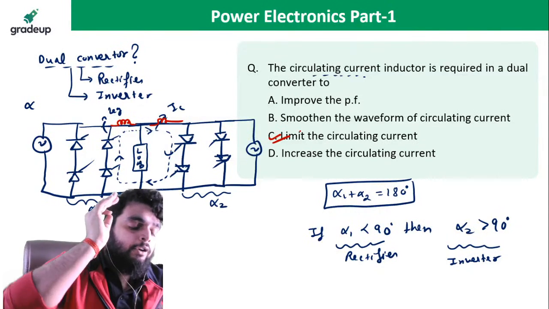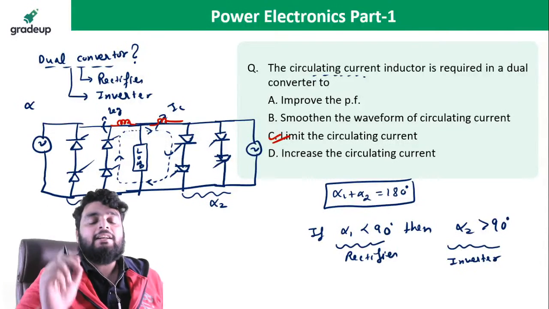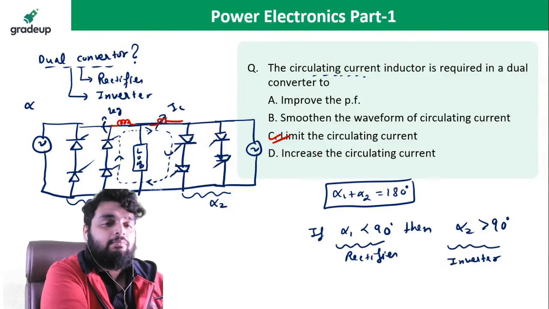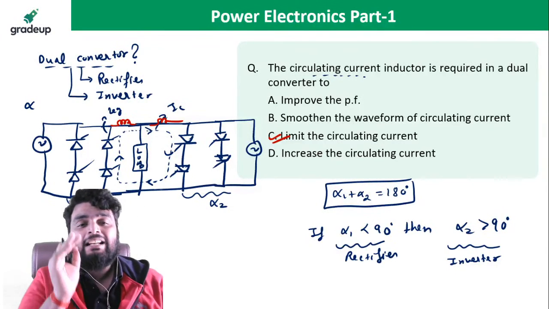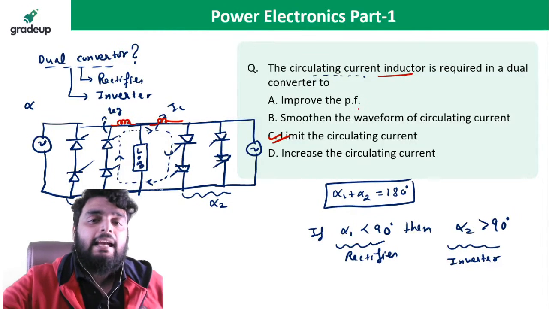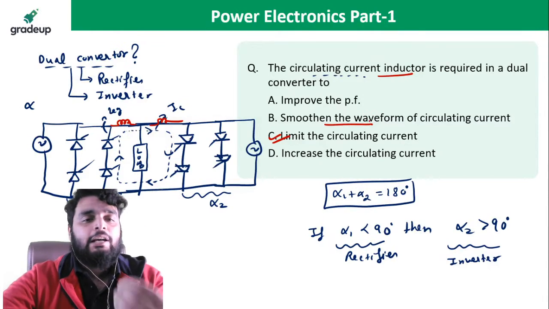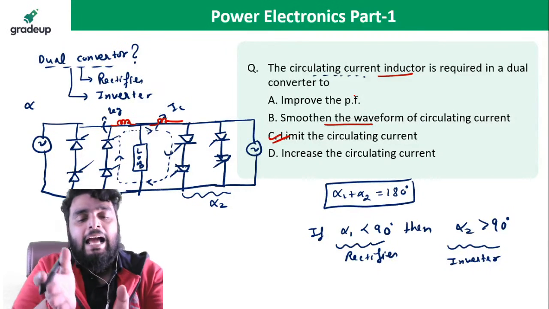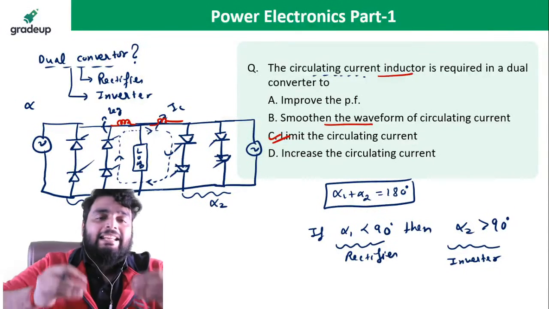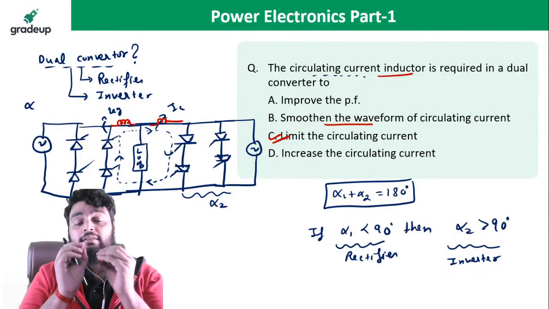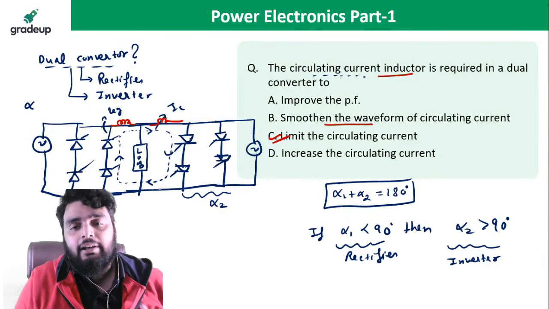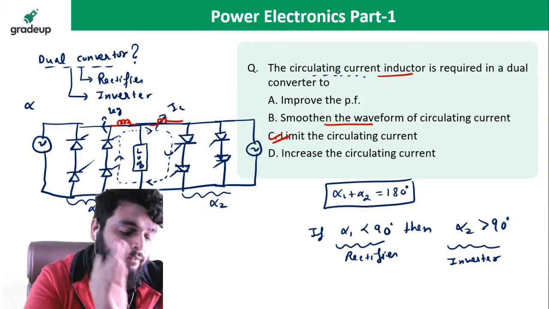Why? Because if you have studied machines, circulating current is always unwanted. Circulating current is also created in the case of generators in synchronous machines. So it is always an unwanted current. So to remove the unwanted current, I have to use the inductor. स्मूथ करने का मतलब क्या हुआ? स्मूथ करने का मतलब तो ये हुआ that you want the circulating current and you are smoothing the circulating current so that you can use it. But a circulating current in any device is a dangerous thing, or it is not useful at all. We have to remove or limit the circulating current. So to limit the circulating current, I have to use the inductor.